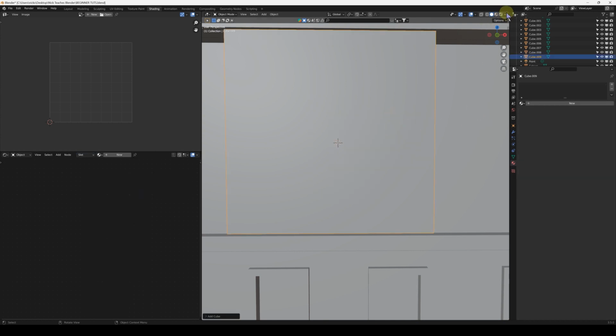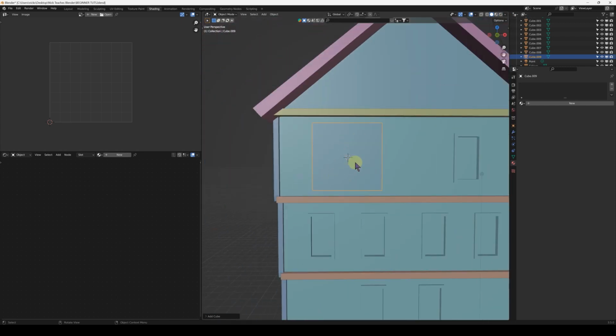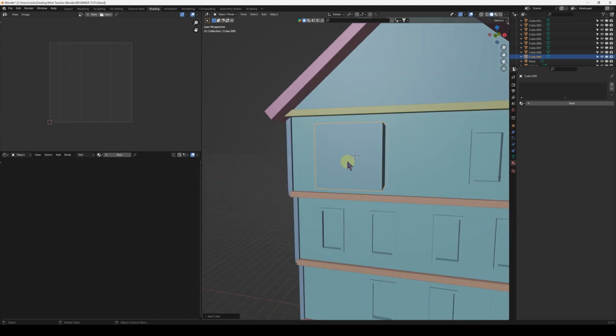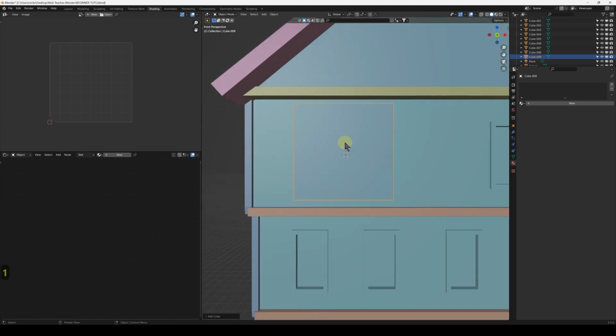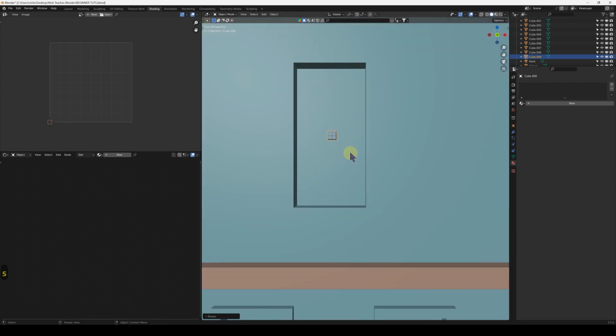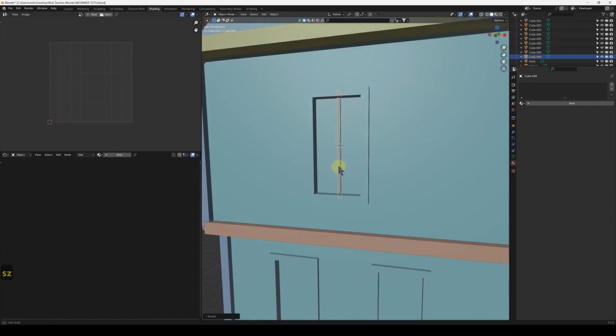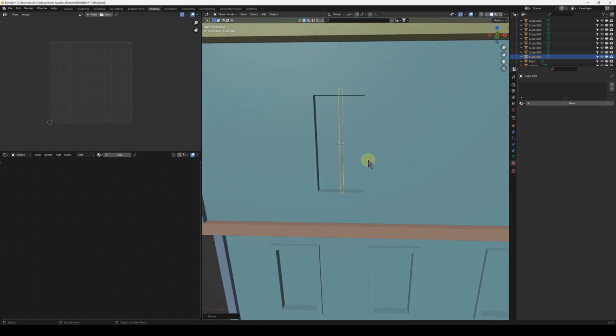And one useful thing in this menu here, you've got all these options. If you click random, now every object you add will have a different color, which is quite useful right now. So we've added our cube and we're going to scale it down, and I just want it very small. And then once that's done, I'm going to scale it on the Z axis like this, and yeah, it's in the right spot.